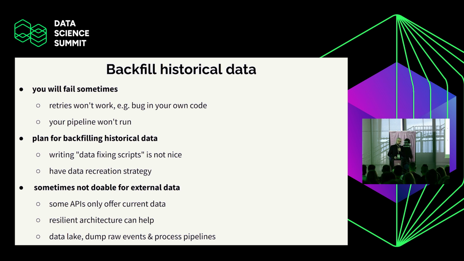But for example, if you use data lake architecture, this can actually help a lot with gathering external events, because for example, you first dump raw events from the API on some storage, and only then, in the next step, you process them with the rest of your pipeline. So you make sure you at least have raw events to work with. So this can be very useful if you have unreliable APIs.